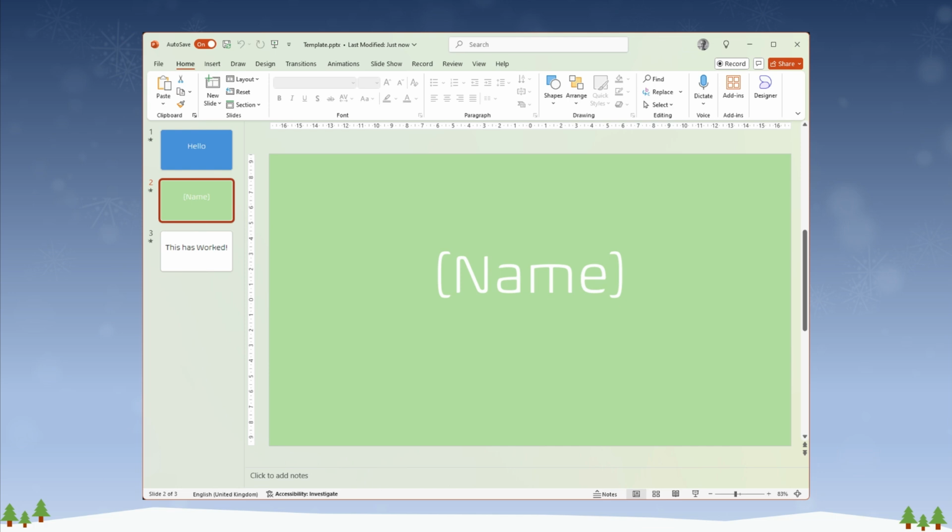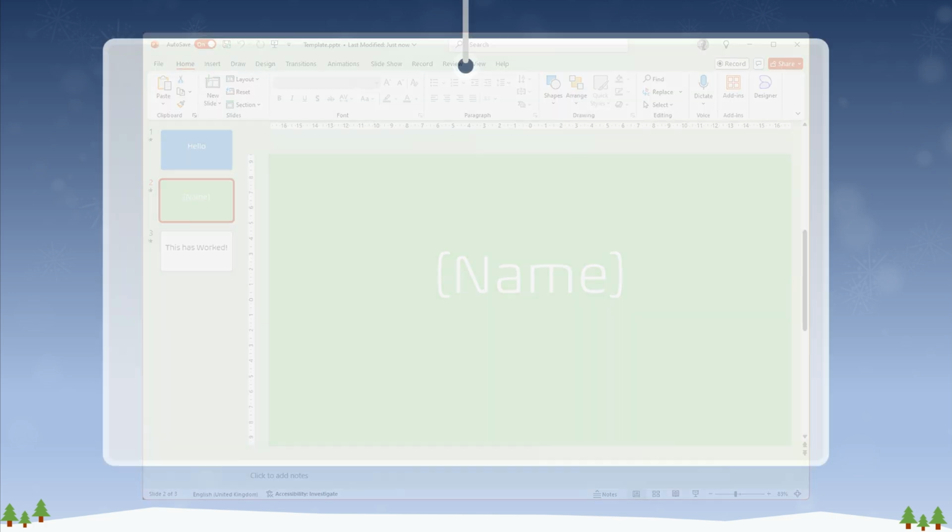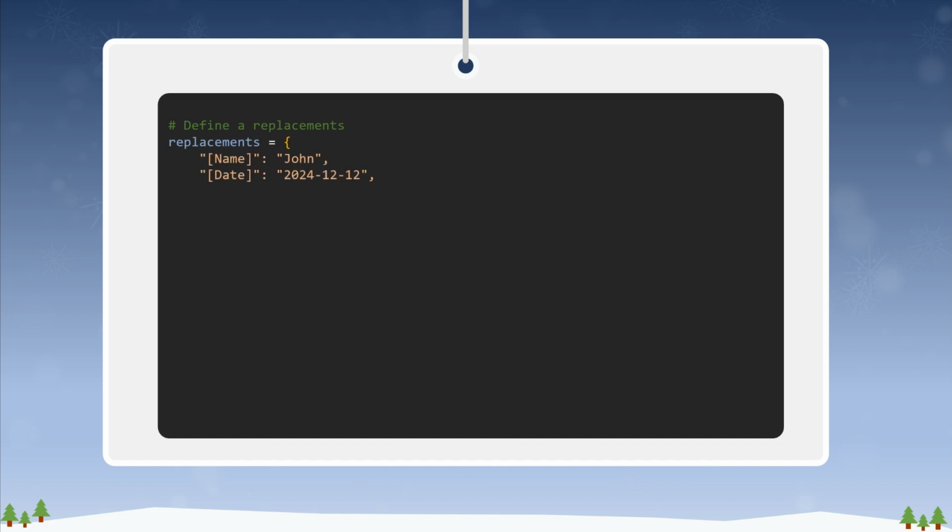And I was hoping, as this was a Microsoft product, we'd have some sort of mail merge feature, but that wasn't available. We did, however, have a find and replace. So I decided that with square brackets, I'd create some replacement tokens. I could then go back to the Python and work out if I could replace the content. And that's what I did. I created some hard-coded replacements here, just in a dictionary.